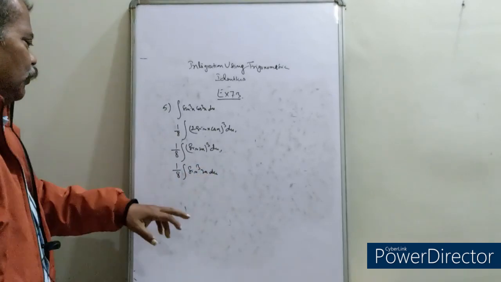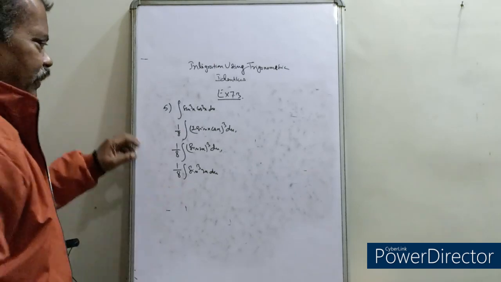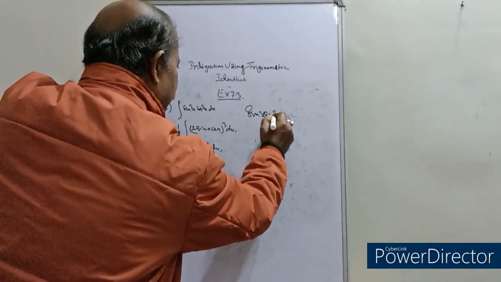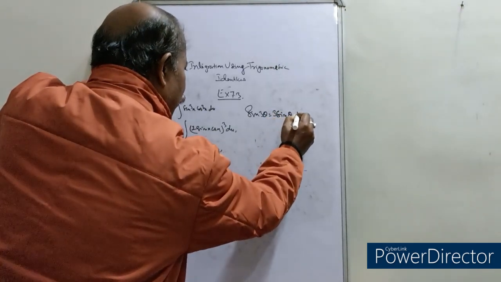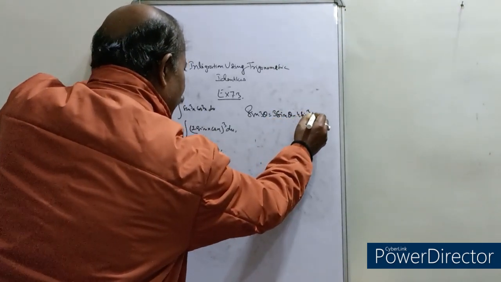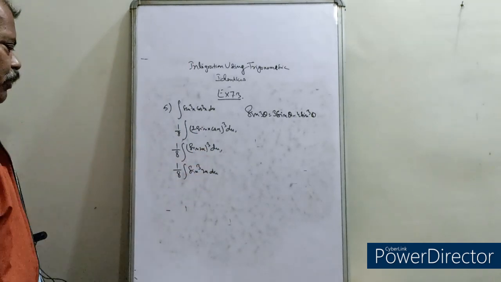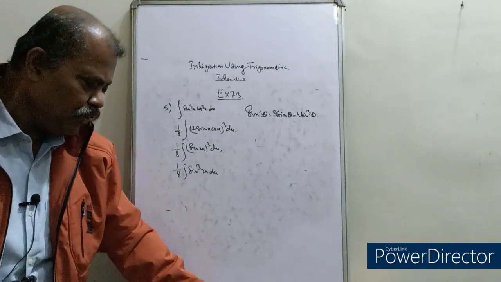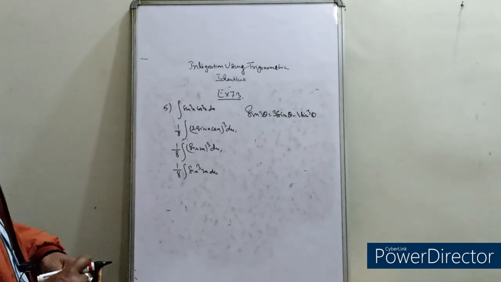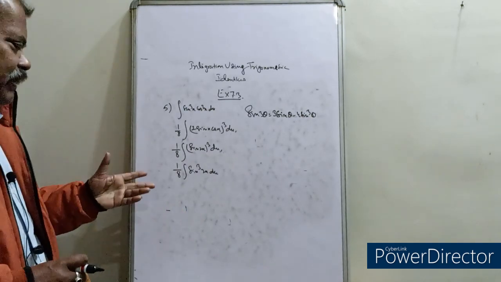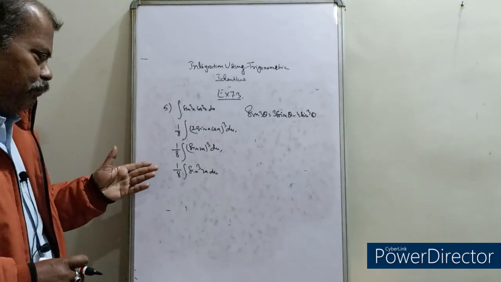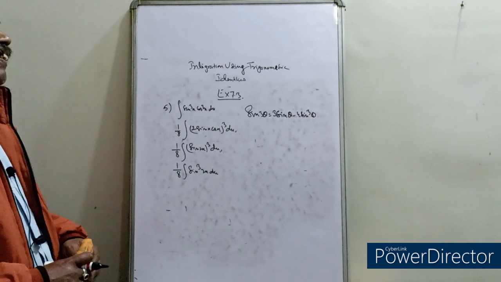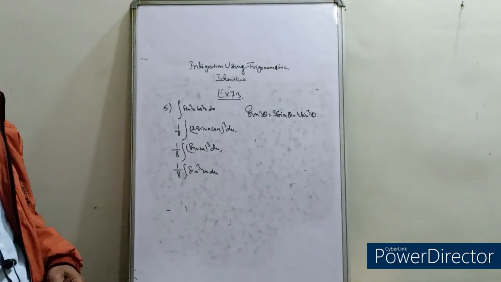So here if you want to solve a problem like this, you have to take the help of the sin 3 theta formula. Sin 3 theta equals 3 sin theta minus 4 sin cube theta. If you solve this in this way, the answer will be different. So it is up to the student how he proceeds. According to his procedure, the answers will be different. But this does not mean that the answers are wrong. All are correct.